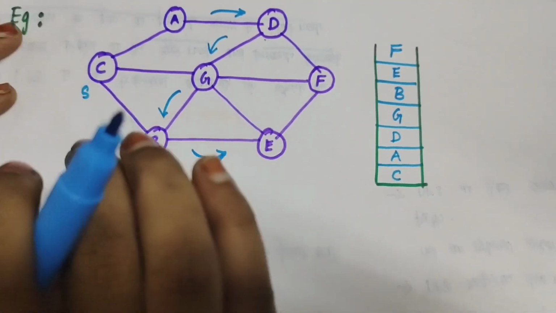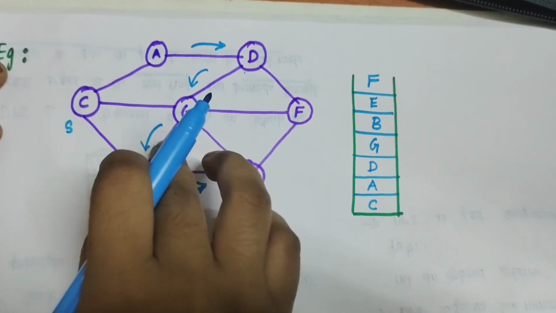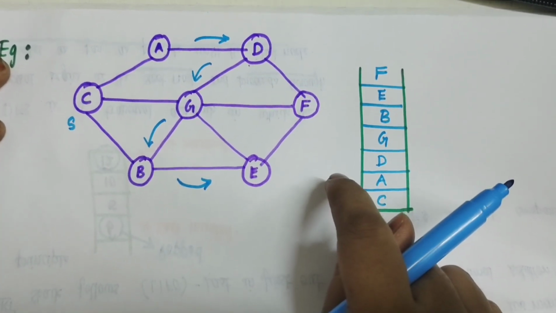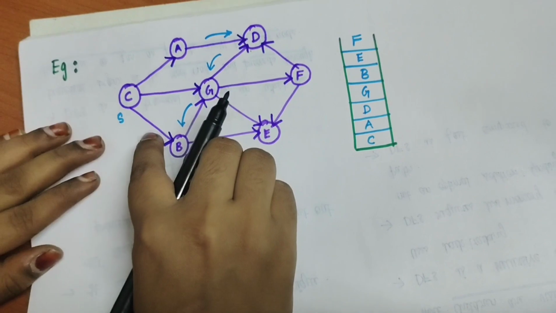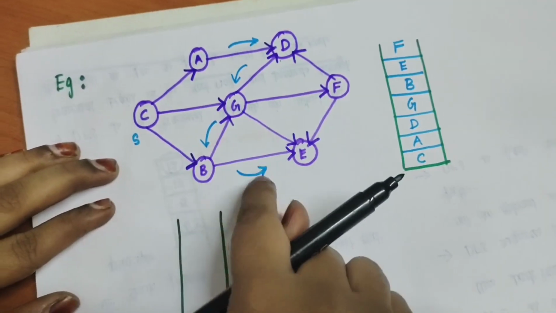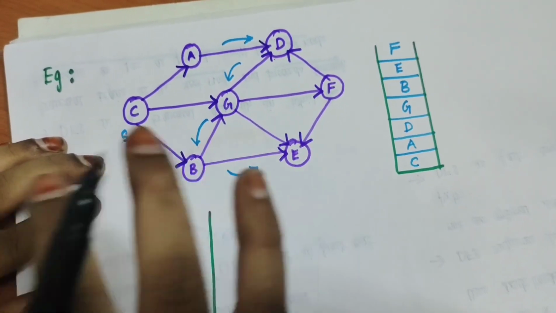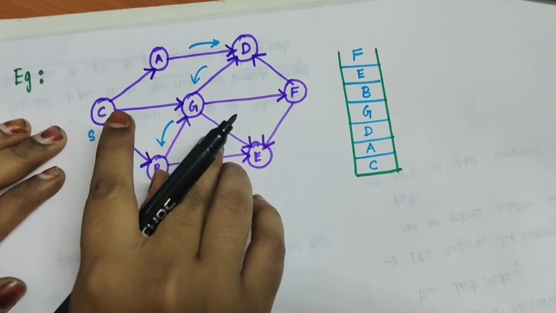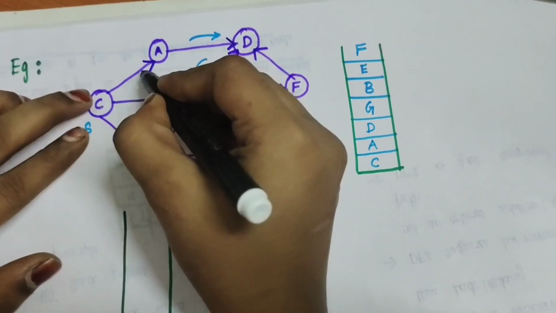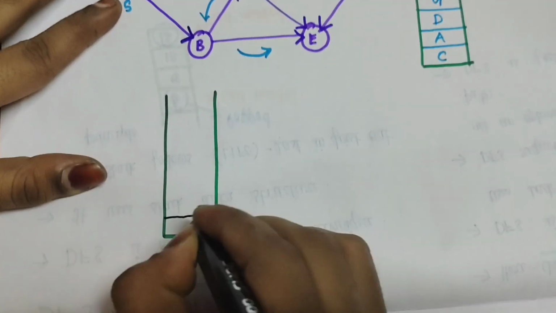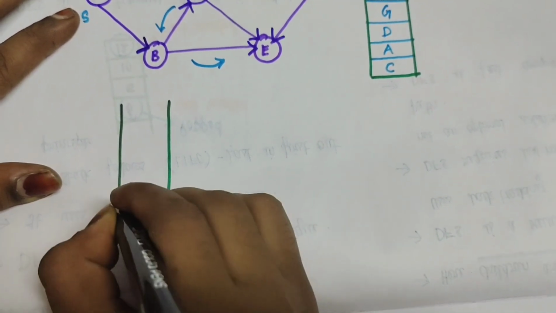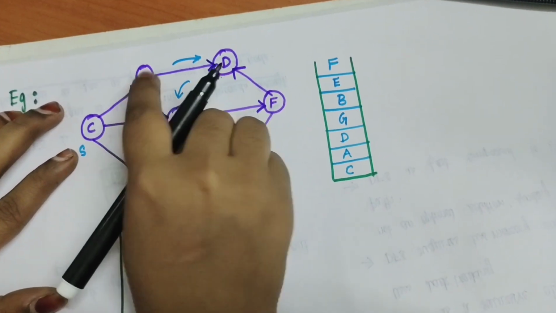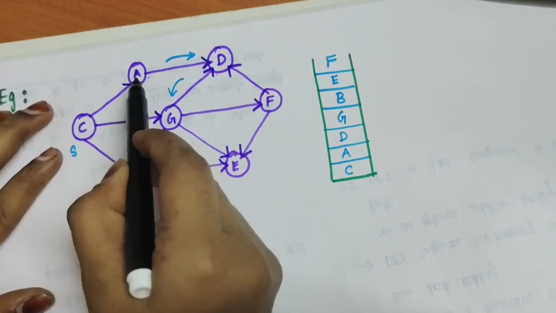So if, for example, you take this graph to be a directed graph, then this changes. So now if I consider this graph to be a directed graph, then the DFS traversal changes. Now again I consider C to be the starting node. Now I'll again traverse to A. So first C is pushed into the stack and then A. Now after going to A, we have to again check the adjacent vertices of A.